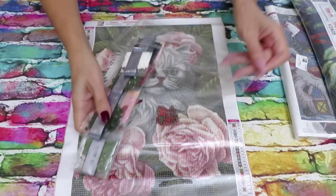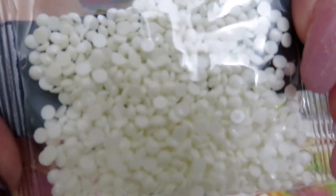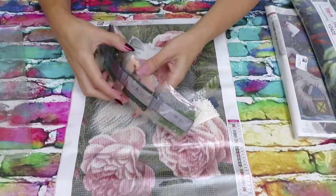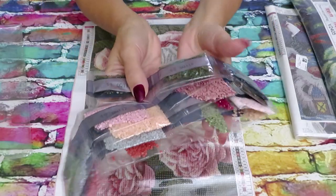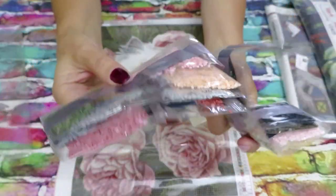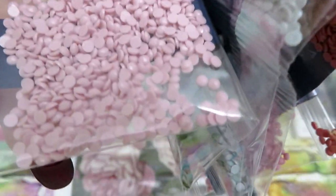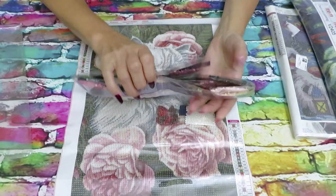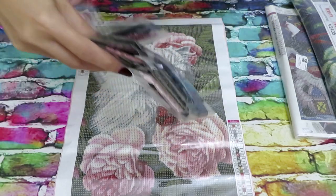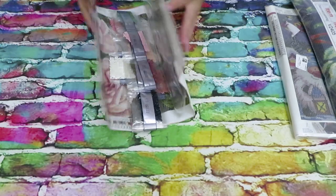Let's see diamonds in here. 21, yes. The diamonds' quality looks very, very clean and glazy, so I think it's going to be pretty. Just like this, let's open, just like this we can see all the colors. Oh, for the rose, these colors are pretty, very, very pretty. Some more pink, baby pink. Oh, lovely. All right, very lovely kitty cat, 30 by 40 centimeters.